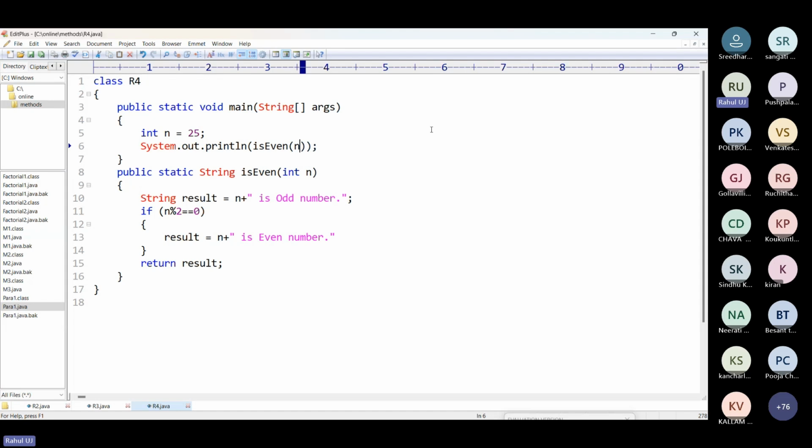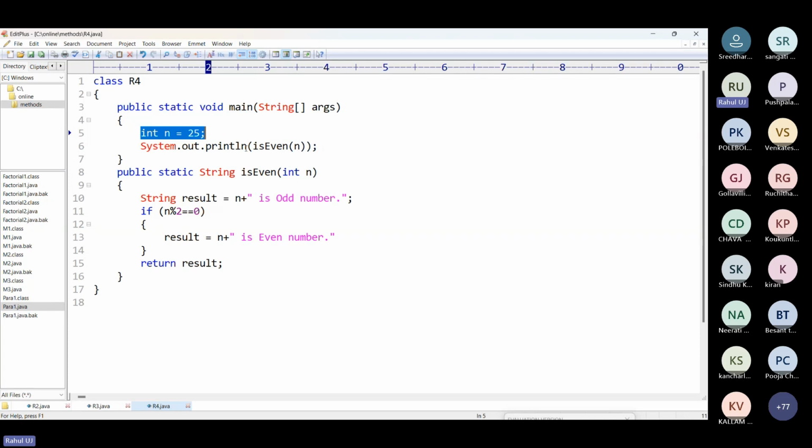So shall we do a quick and small, easy tracing for this program, which is much more easy? Okay. So, what is the value which I have created? I have created a variable by the name n, and the value stored inside n is 25.